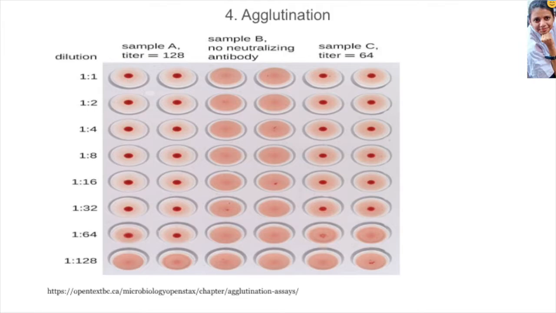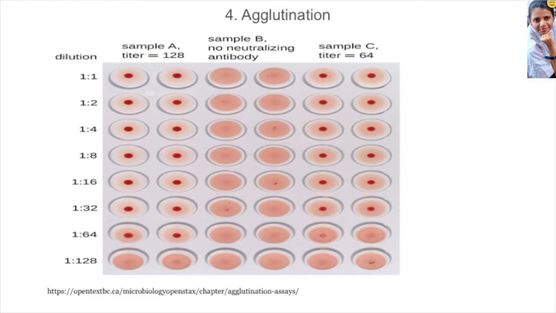So basically in serological analysis in hospitals, this is one of the common experiments being carried out, where an antigen is mixed with an antibody. There is solubilization, there is agglutination, there is precipitation. So in the figure you can see the RBCs are diluted as 1 is to 1, 1 is to 2, till 1 is to 28, and there is some agglutination agent, maybe it is treated with antibody.